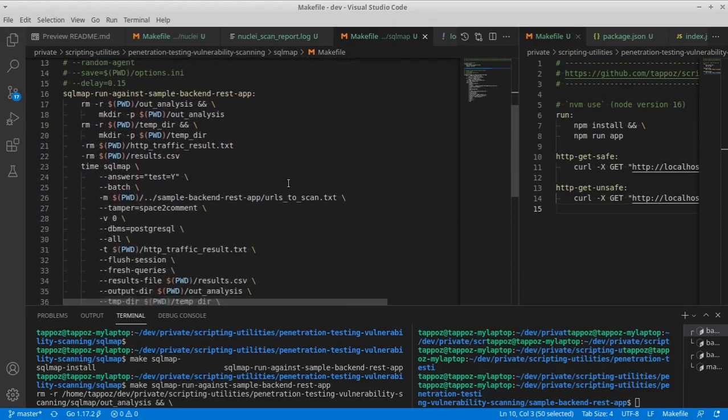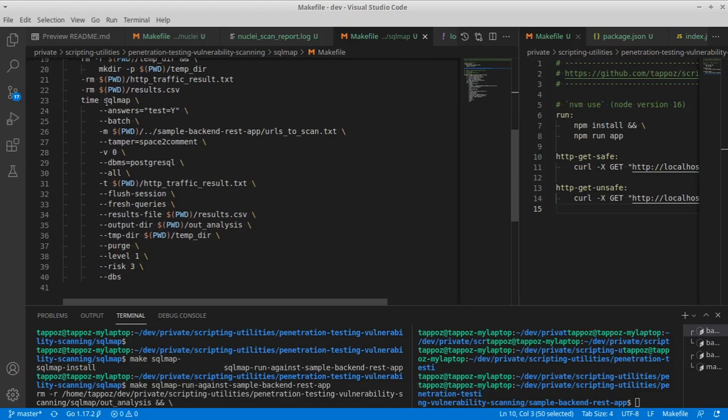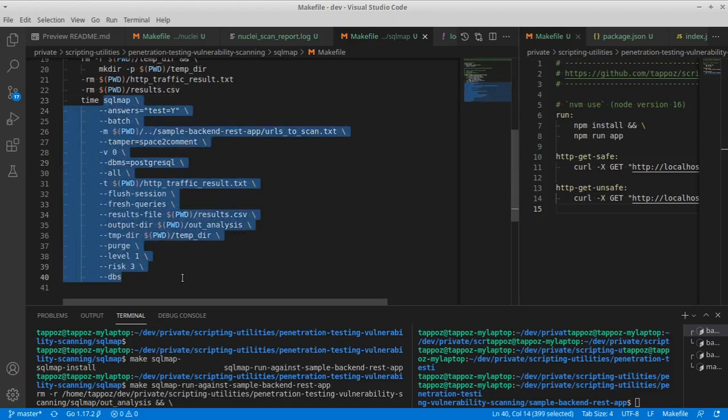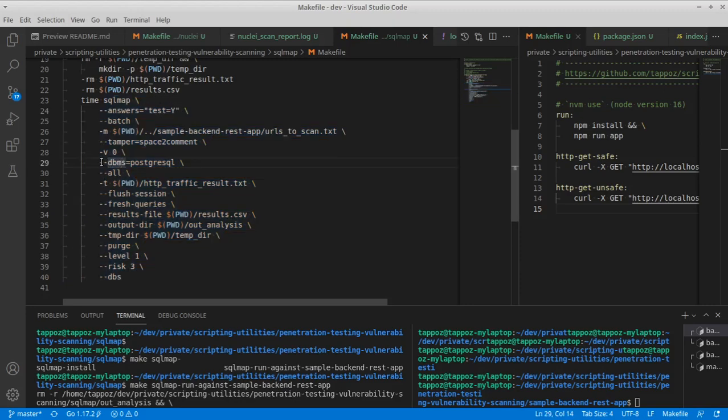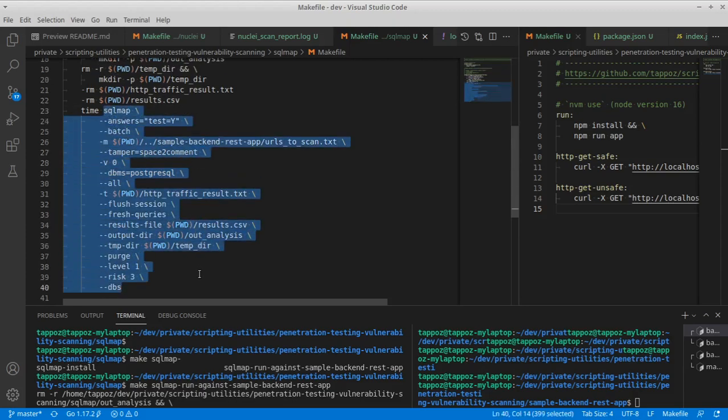What we do here is that because we make an educated guess that our database is a Postgres database, we already set this as a command line parameter to our SQL Map command. This allows SQL Map to be much faster, rather than checking, for example, attacks for MySQL or SQL Server or any kind of database.